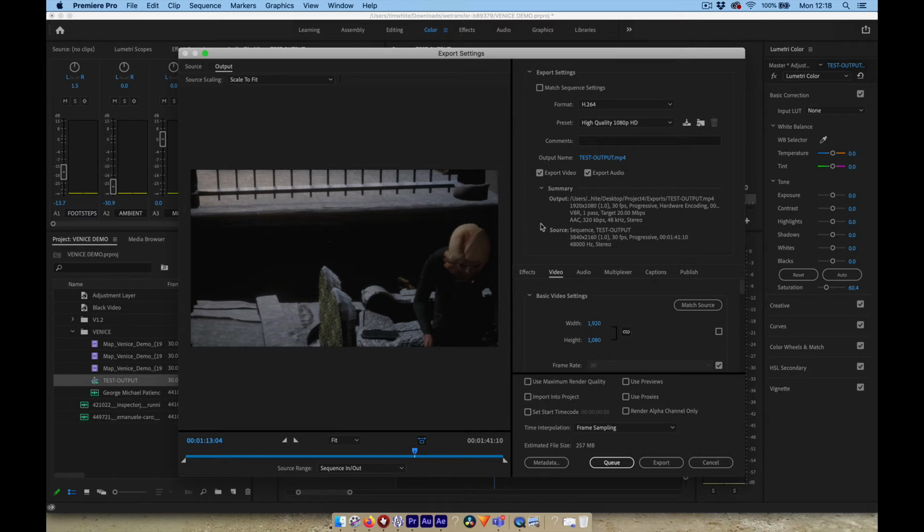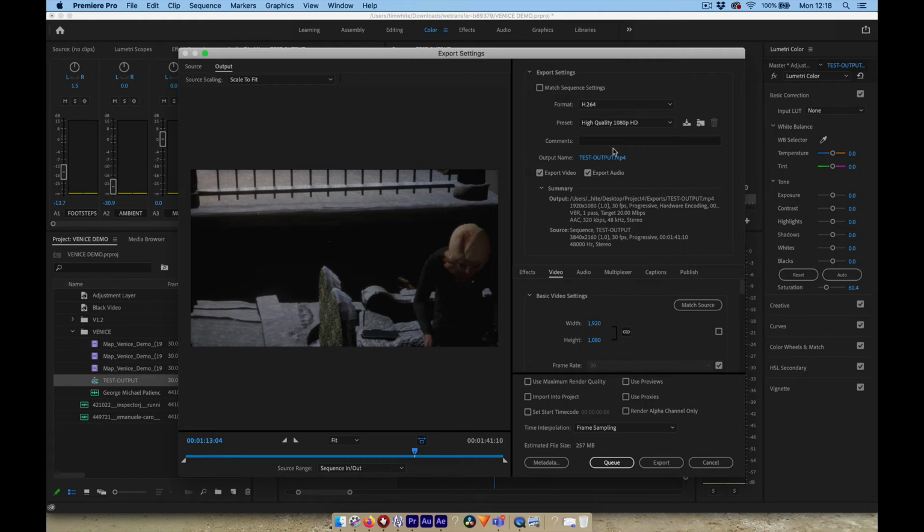Now this was actually exported from Unreal at 4K resolution, and you may well want to do this as well. For the screening, just in order to move the files around, we're going to be screening at 1080p, but if you've been working in 4K and you kept it at 4K, then it kind of makes sense to do a 4K output, so you've got a really high quality version of that.